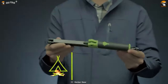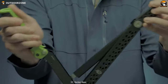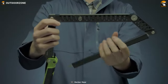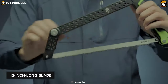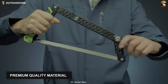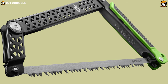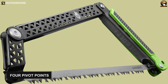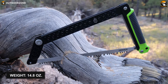Let's begin with one of the folding saws from the widely popular brand Gerber. Titled the Gerber FREESCAPE, it's portable, safe, functional, and helps you make precision cuts in a snap. This innovative saw comes with a 12-inch long blade, manufactured from premium quality materials for ultimate durability. It allows you to cut a large piece of wood into kindling conveniently. And to help you cut through larger diameter wood, this folding saw has got 4 pivot points. Besides, this bushcraft saw weighs 14.8 ounces, which helps make deep cuts with minimal effort.